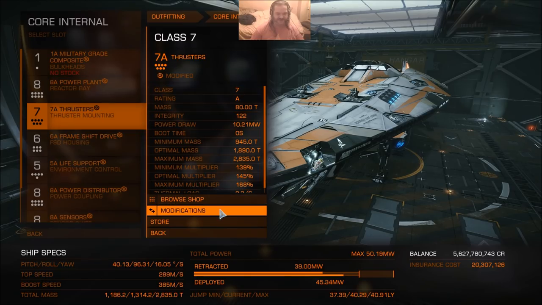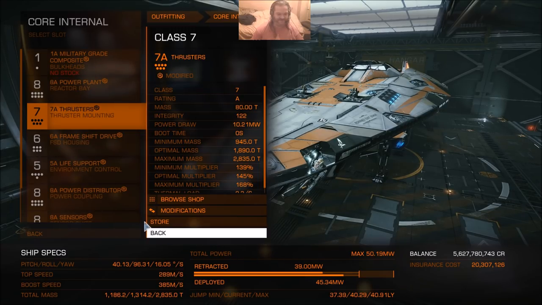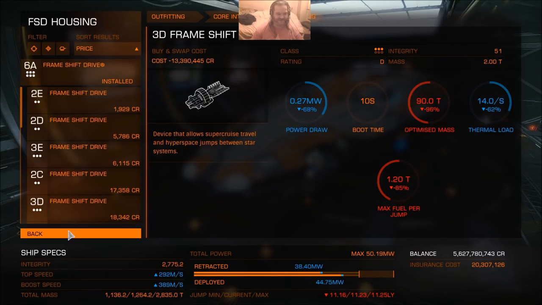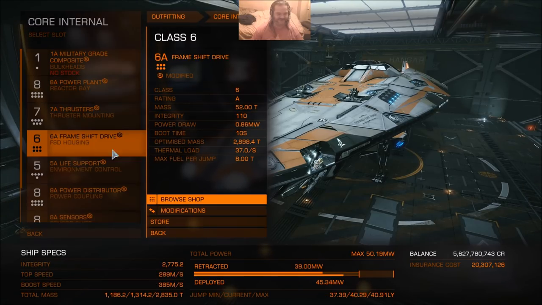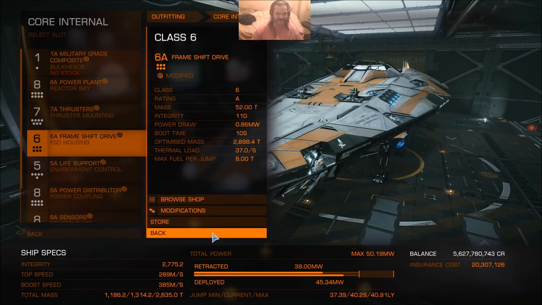7A thrusters, of course, they have the grade 5 dirty drive tuning with drag drives, experimental. Also, no surprise, frameshift drive, which again, I clicked the wrong thing. Has increased range with mass manager, and that result is with this loadout I can do just over 40 light years.